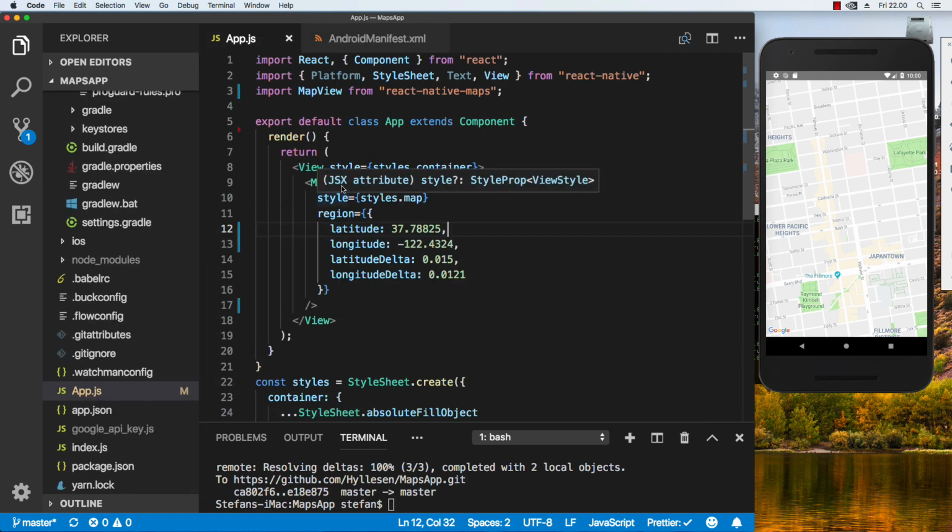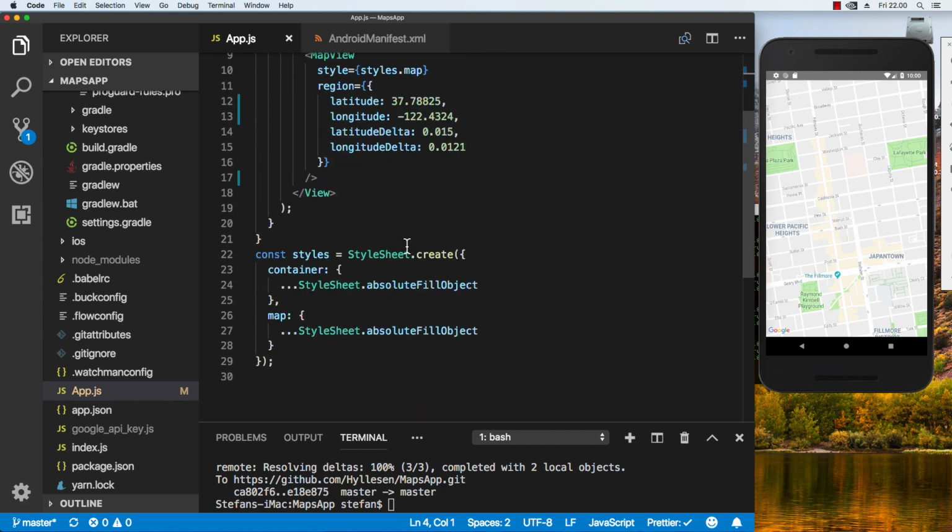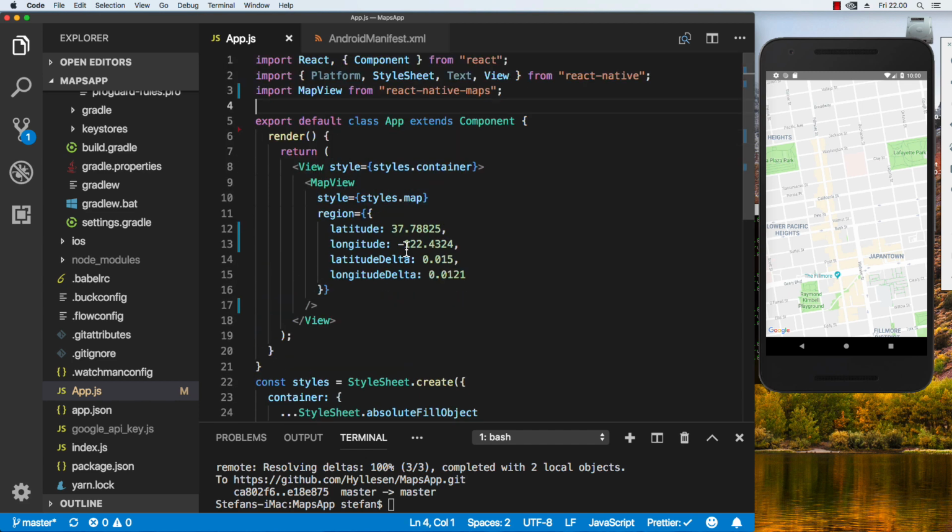And the next step is we need to start using the location inside of React Native. Now here I have this starter project, which is using React Native Maps. You can also just have a text element display the location if you want to do that. But if you want to set up React Native Maps, you can follow my other video about how to set up React Native Maps inside of Android.